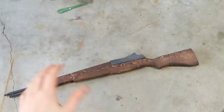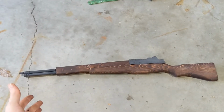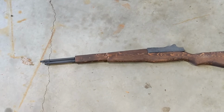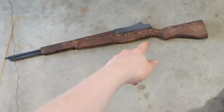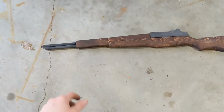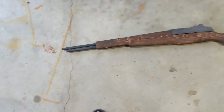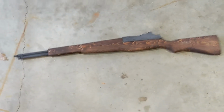Working on this since pretty much August, and right now it's November, so this has been a long time in the making. Still looks pretty good. Trigger guard's probably almost dried. I'm going to screw it on the bottom there. Bro, looks good. You'll see it in future videos, and if you look, you'll probably see me adding a front sight, maybe a couple sling mounts, and you'll see the trigger guard pretty soon.